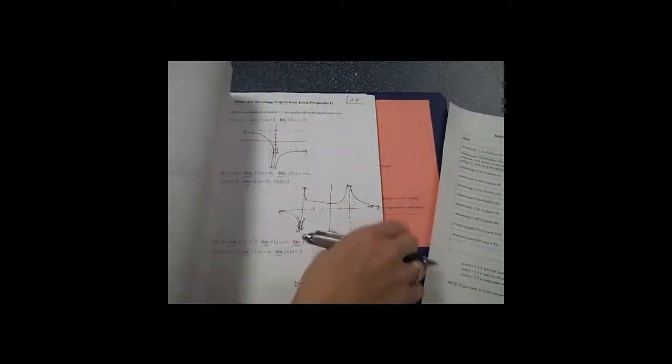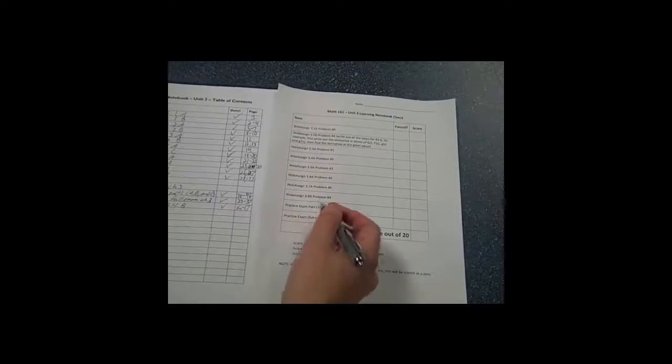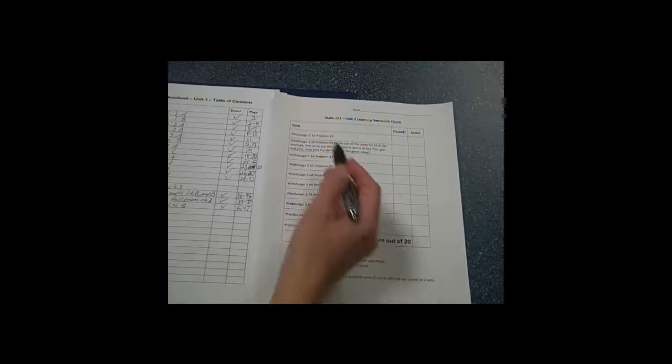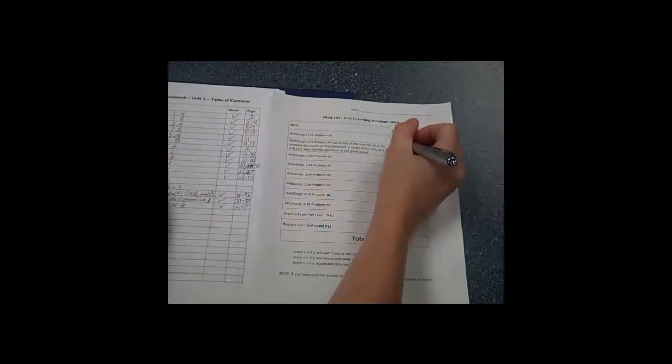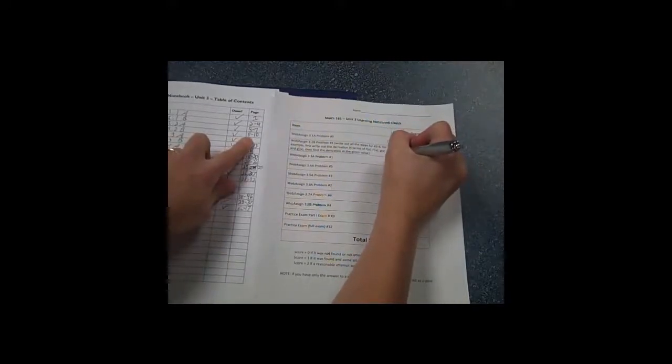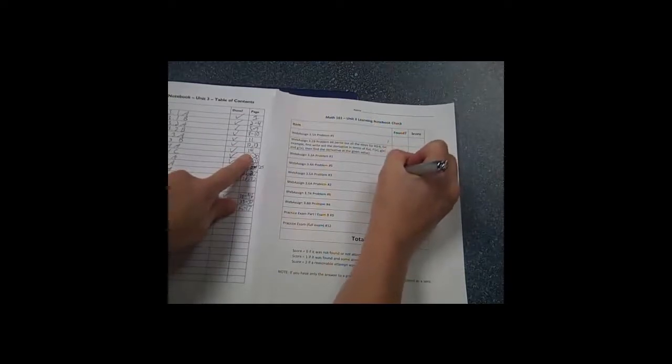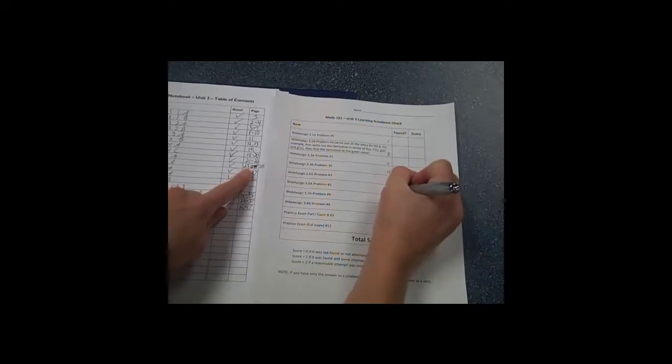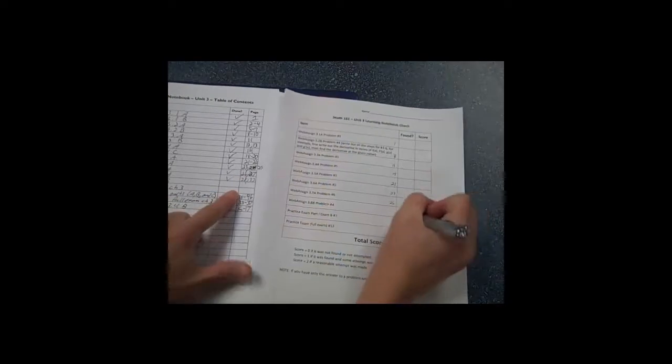When I go to grade one of these, I need to find the table of contents for that unit, which is here. And I start with my table of contents of the specific problems that I've chosen for this unit. So I look and I see where does a student put this? I write down the page number. So 3.2B, page 8, 3.3A, page 11. This just takes a second. It makes it easier to find everything. The student has to provide their own table of contents that I can follow.